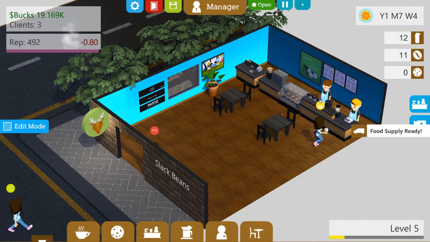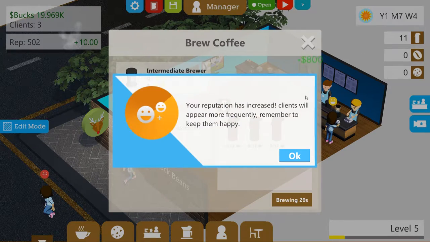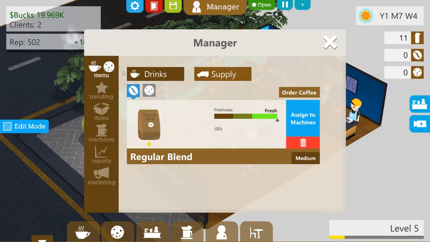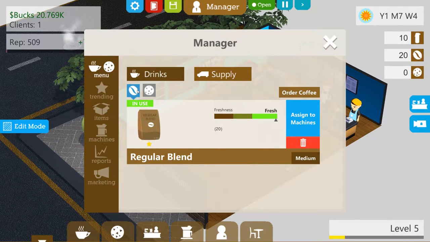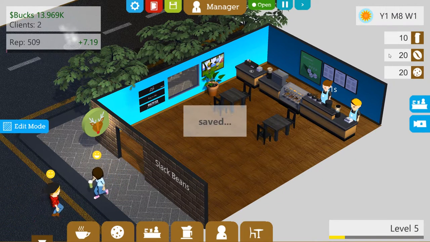Okay, good. Food is here. So what we're gonna do is we're gonna brew this last AirPod. We're out of the espresso stuff, but there it is, right on cue. Assign, assign, and we are good. And now, let's focus on the food. We need to use this, and we're good again. Look at that. 10 good cups of coffee.